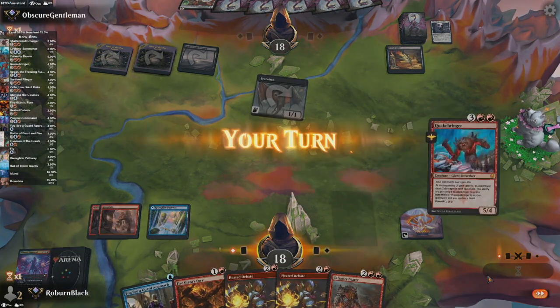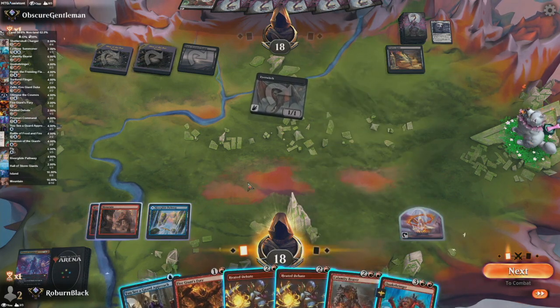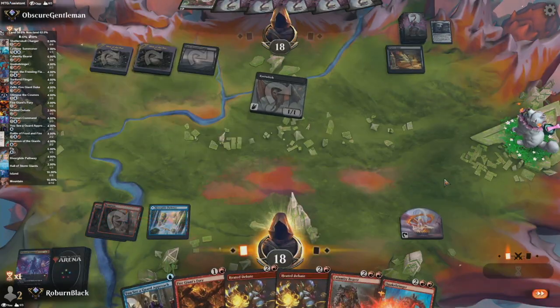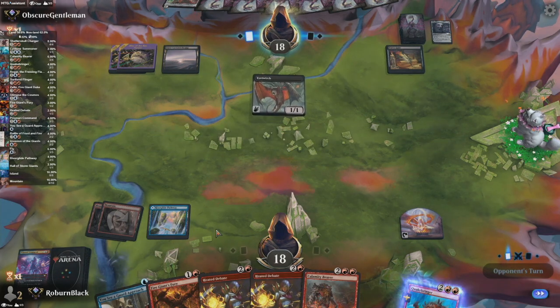My turn. All right. So let us put down. You know what? I feel like Calamity Bearer is going to get killed. I want to wait. Yeah, I'm not under immediate threat right now, so I'm going to wait. I feel like I need one more mana for that Guard Approach, so I'll wait for that.